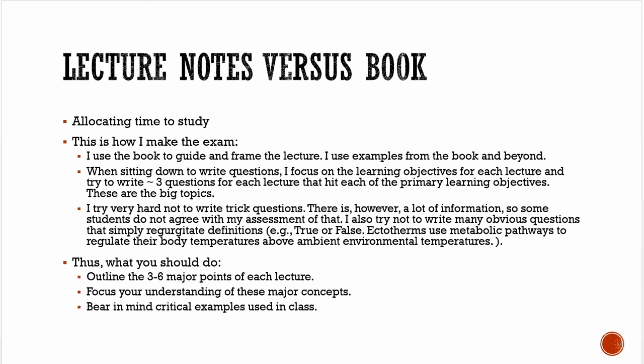But when sitting down to write the questions, I focus on the learning objectives for each lecture and try to write to those objectives. So I try to write about 3 questions for each lecture that hit each of the primary learning objectives. Now there may be 3 to 6 big learning objectives in each, and so I would go through your lecture notes and try to identify what those are. What are the big topics?